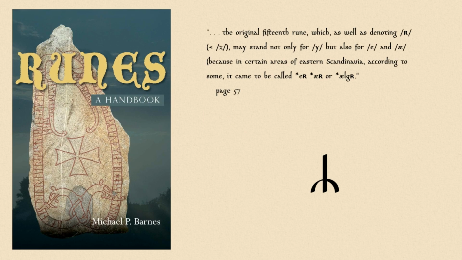I was reading this book here and the author mentions that the Norse descendant of the Z rune may have been called something like ælgiz, which means elk. And I thought that was very strange because I've only ever heard this rune be called by its other name, because that's what the manuscripts and whatnot call it. So I went to the internet to ask if anyone could explain this to me.